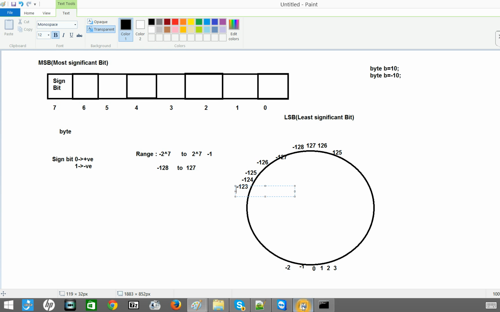Similarly, now what I'll do, my current value is 128, or sorry, 127. Okay, and from here to here, how many values you have more? All 128 values.